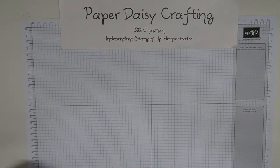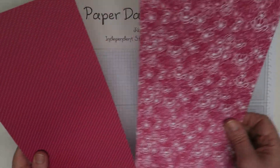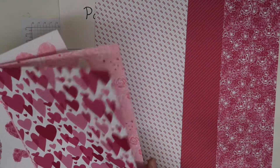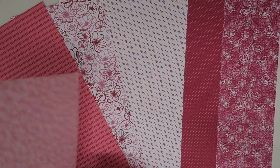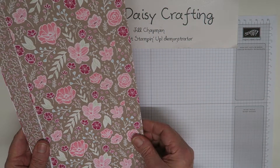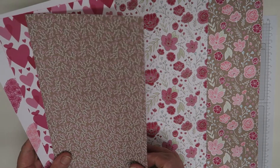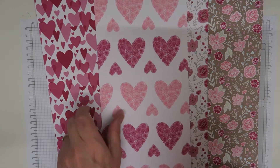We've then got All My Love, which is possibly my favorite set in the catalogue — that's because I love flowers. On one side the patterns are fairly subtle, with the exception of one quite bold design. I especially love the one with little hearts on it. If you turn them over, there are really pretty patterns and a lovely color combination — more hearts, perfect for Valentine's Day, and another floral pattern.